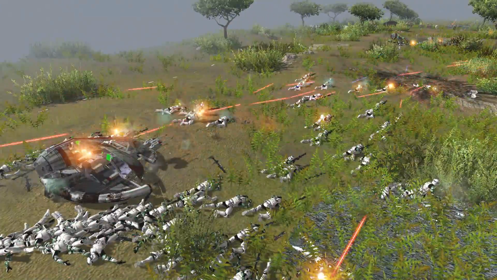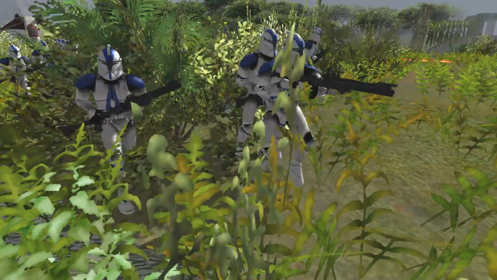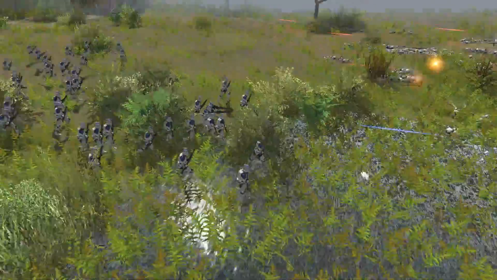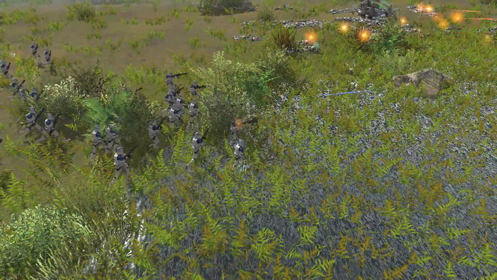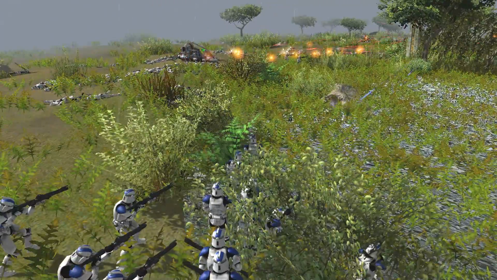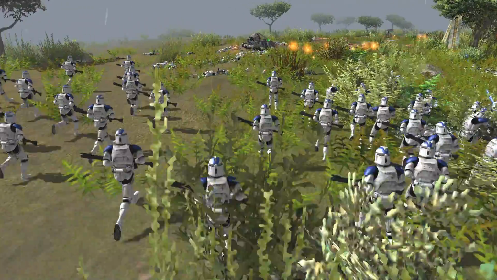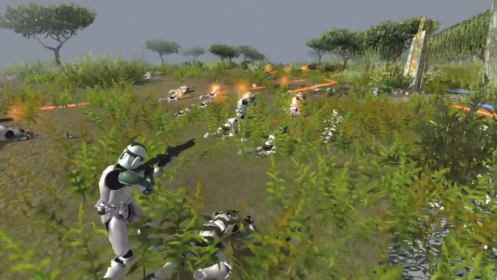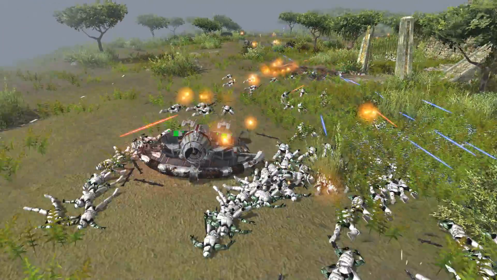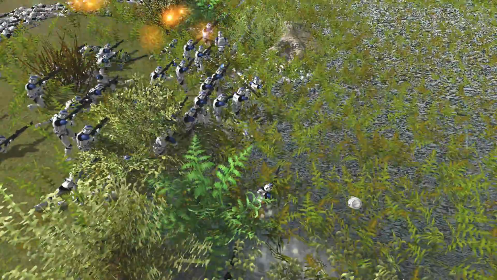But now they're getting slaughtered over here, and the 501st are bravely, in slow motion, running forward to aid Gree's men here. Pretty cool. A few of them already getting shot down. Alright, let's go into regular speed. There we go. Here comes the 501st. And Gree's men are really going to need their help, honestly. They're losing this fight currently, and without the 501st, they will not win.